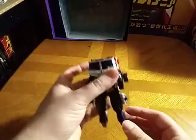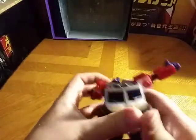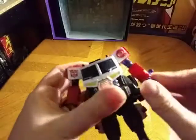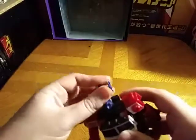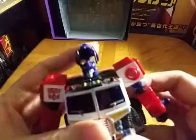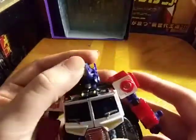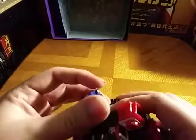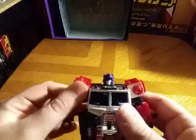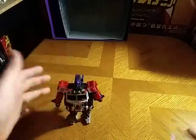We're going to fold down the legs, flip out his feet, disconnect his arms, fold down this part to form his backpack, straighten out his arms, and flip up his head. Yes, he has the combine mode head. Given I don't have the drones to combine him with, I'm going to skip showing that off, but I will show you what his head sculpt does look like. Those yellow eyes are pretty much Energon Optimus Prime. And there's what he looks like with the big Prime bucket head — that's what I call it. It's so goofy of a bucket head; that's why he's the bucket head of the Energon Transformers, because they literally gave him a helmet bucket. It's funny, but goofy.